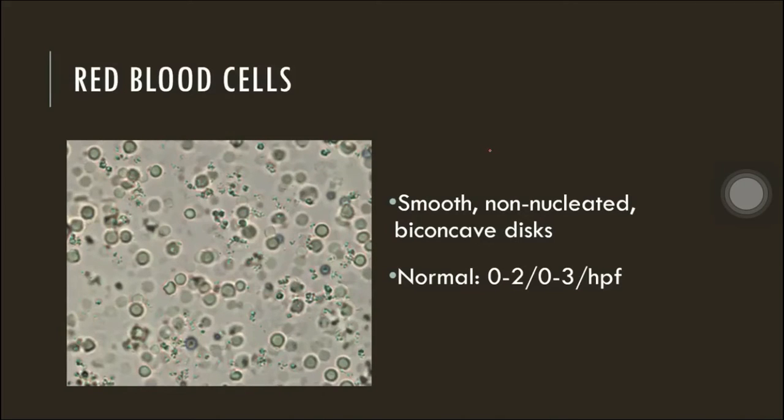Usually the presence of red blood cells in the urine must be noted because they are clinically significant. But they're also present in little amounts in normal conditions, provided that their number ranges from 0 to 2 or 0 to 3 only. Okay, so greater than that will indicate glomerular or kidney pathology.